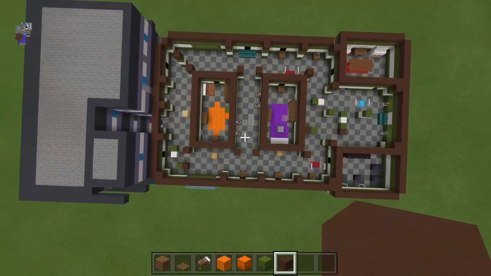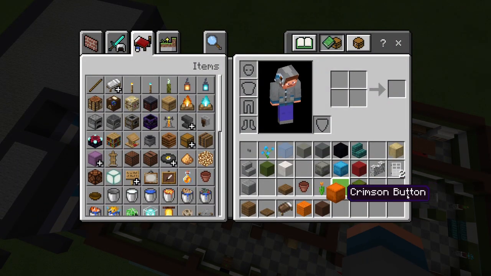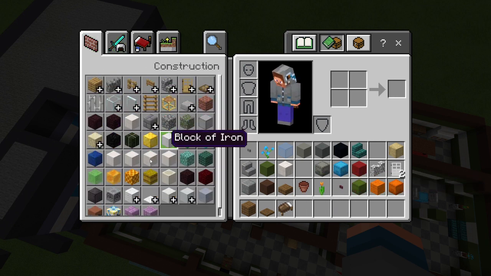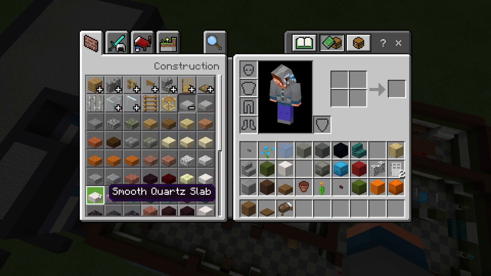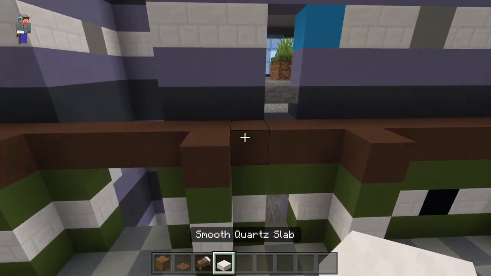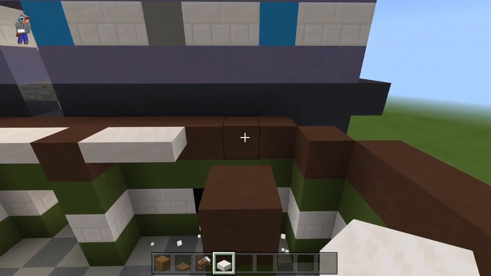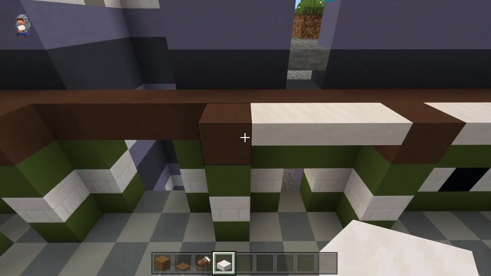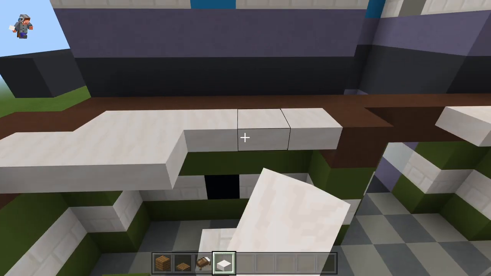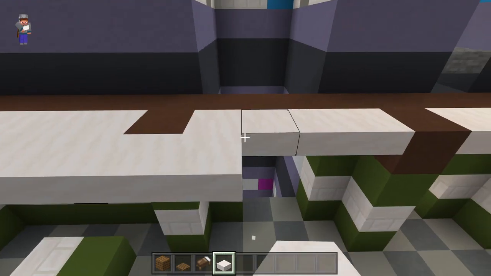Now what we're going to do is you're going to now grab spruce, or not spruce, sorry. You're going to grab, I don't know what came to my head when I said spruce, smooth quartz slab, I mean. And you want to fill up everything on the top half of the block in this section with smooth quartz slab, okay? You're going to fill up everything in this section with smooth quartz slab on the roof, okay? Three room in between, same material.